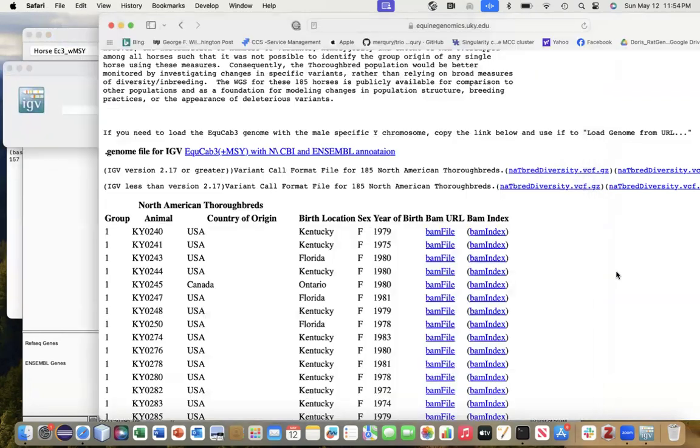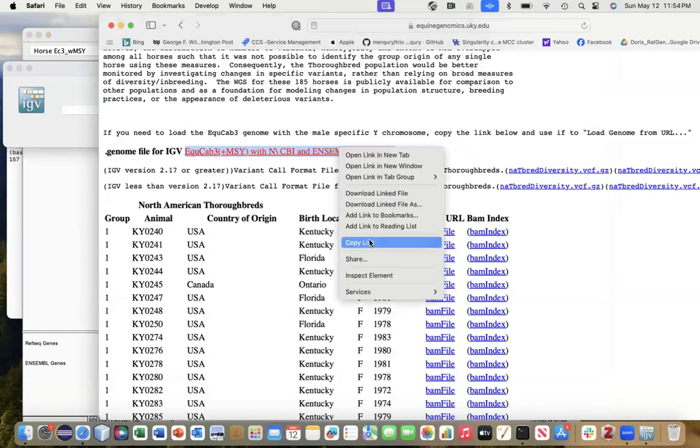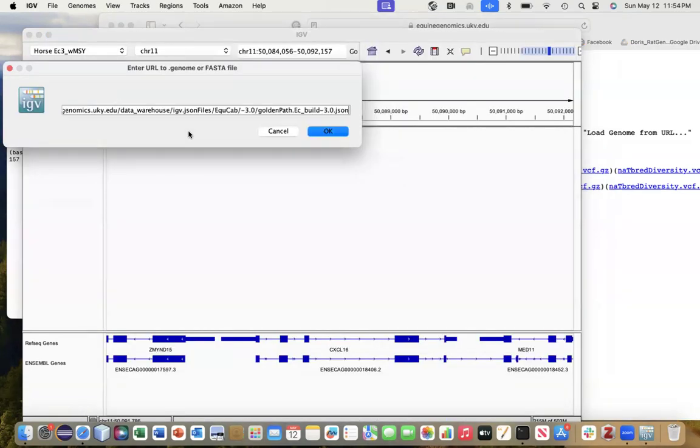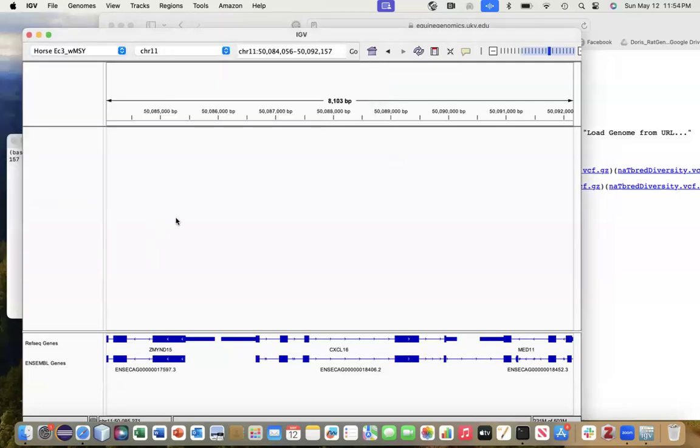You'll get that window. Come back to the web page, copy the URL, paste the URL, and hit OK. Once that's done, it will load the genome as well as the annotation from NCBI RefSeq and the annotation from Ensembl. I've zoomed in here to a locus for a gene, CXCL16.